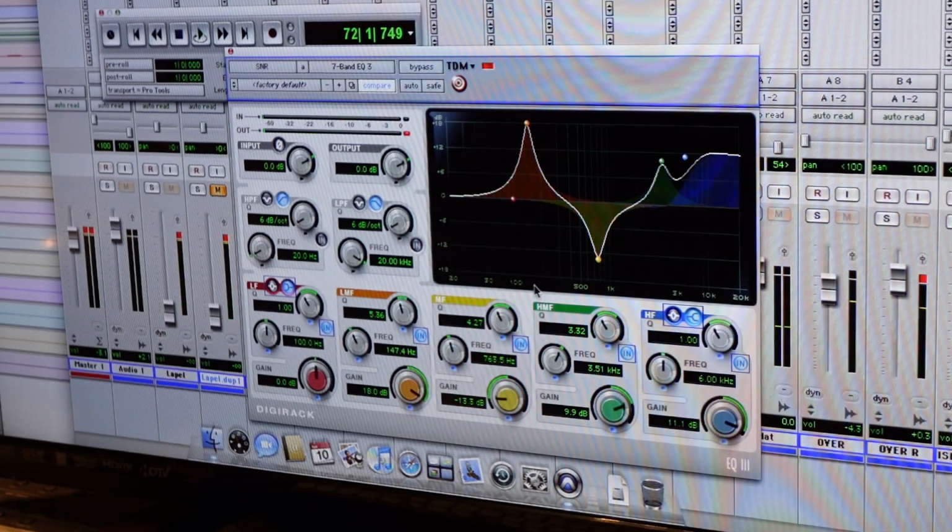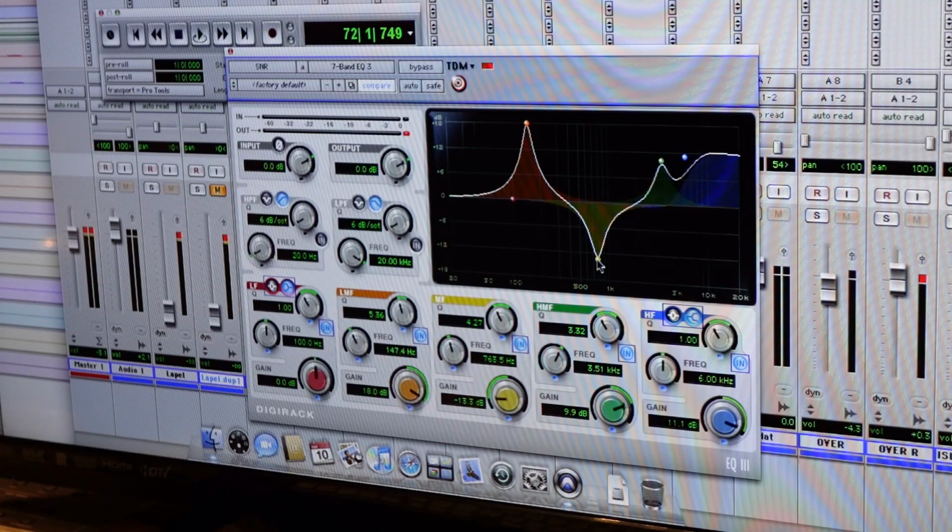Okay, that's right in the same range here with this frequency. So I'm going to lower it a little bit and open up the Q, maybe pull it down. Yep. Maybe a little bit.